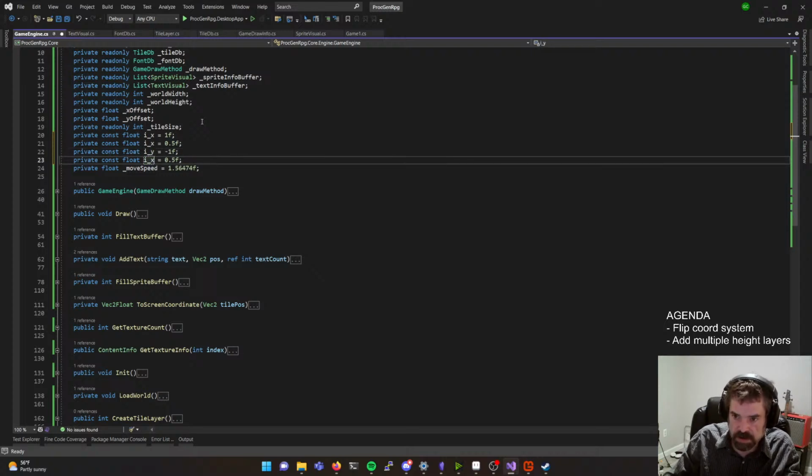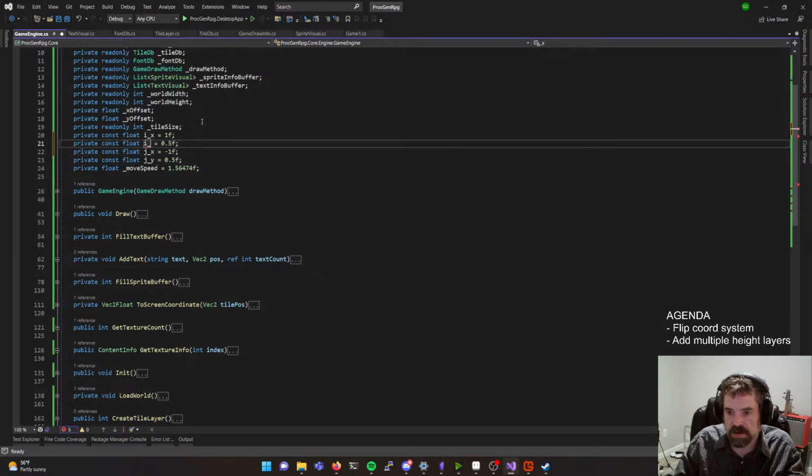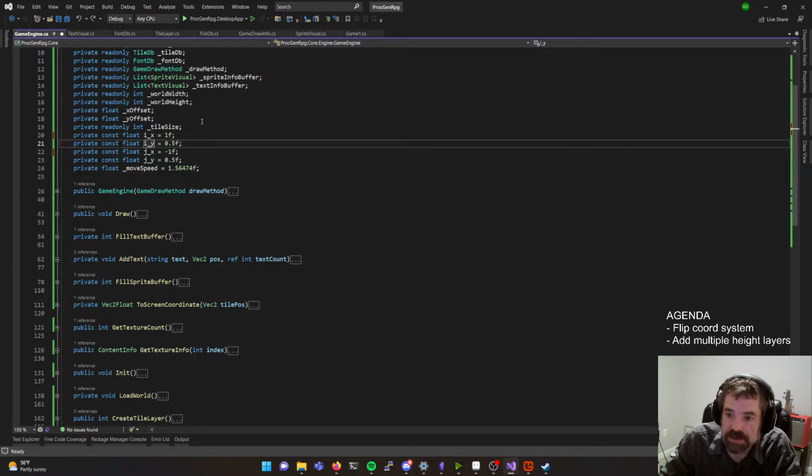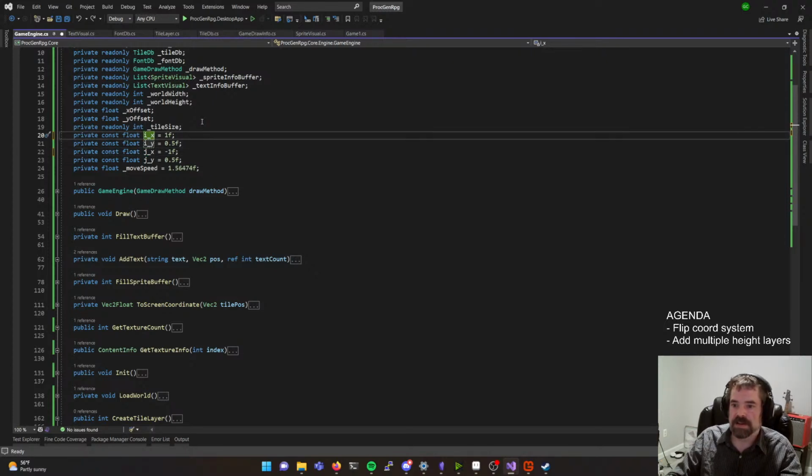Y. X to this. There, no. I messed this up in my head. Okay. It's the easiest way to rotate this quickly. I need to keep rotating this. It should be an array, really. Whatever. Okay.